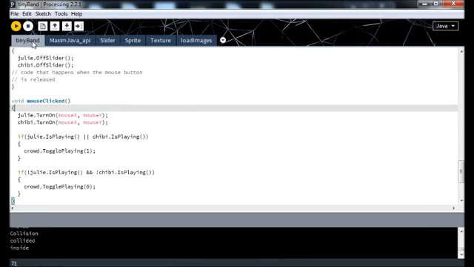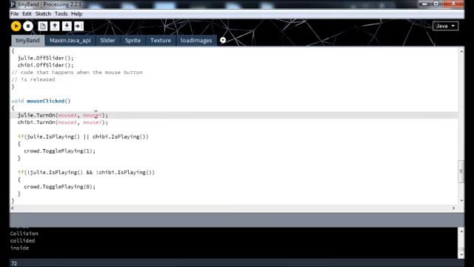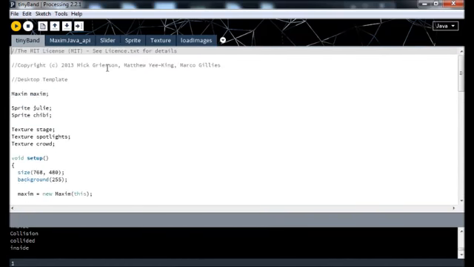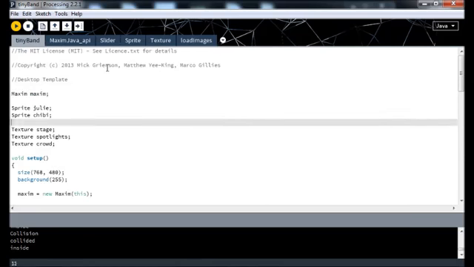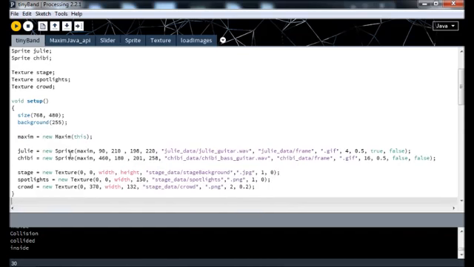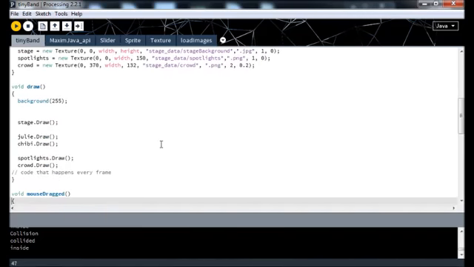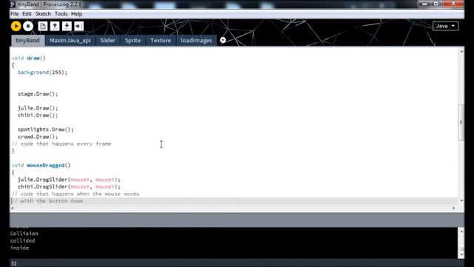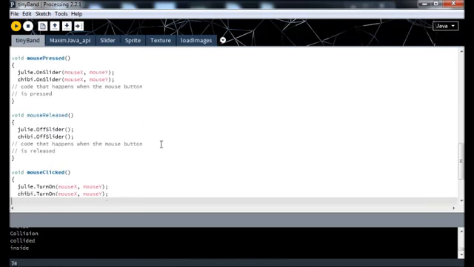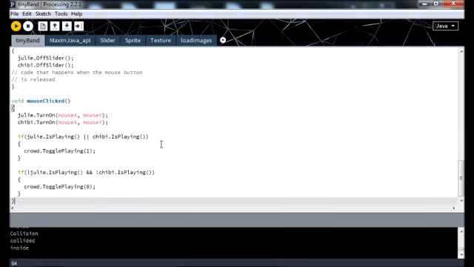So if you tap on the main tab, all I need to do now is declare my sprites and my textures, pass on the parameters for them, and then just draw them individually in the draw function, and call mouse drag and mouse pressed accordingly on every object, and then they will do it all by themselves.